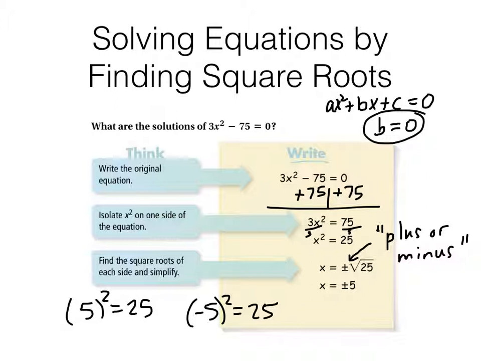So the rule you're going to follow is if you put in this radical sign like we do right here, square root of x squared, square root of 25, you have to put in a plus or minus. So if you are solving an equation and you have to use a radical sign to solve it, you have to put a plus or minus in front of the result. Let's look at a couple examples.